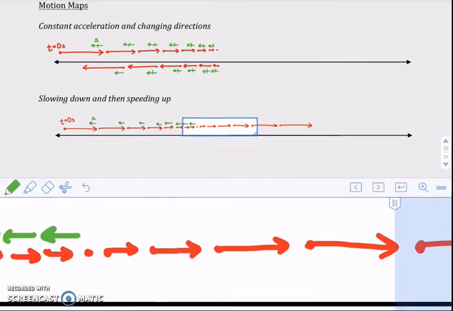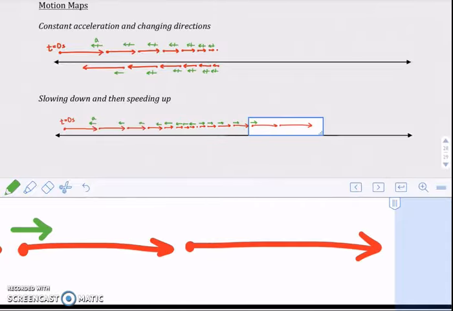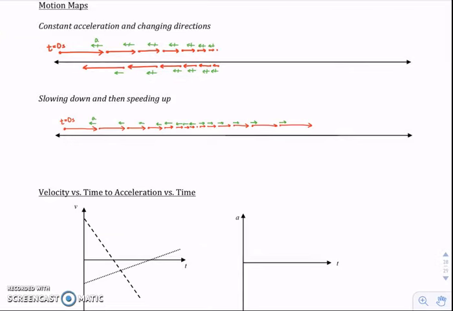Now what happens here, now we're speeding up. So the velocity is getting helped by the acceleration arrow. So the acceleration actually changes direction and is now going to the right. And again, we're going to say this was the same magnitude of acceleration the entire time, so all our arrows are going to be the same.